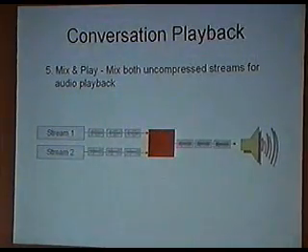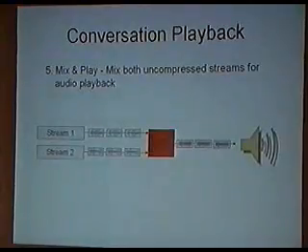the starting time of one of the streams so that both streams should now, theoretically, if I played them both at the same time, you should be able to hear the conversation unfold fairly well, and you should be able to hear someone talking and then someone responding, and it should mix together very well, and that's exactly what this final step is. We're going to just mix it.